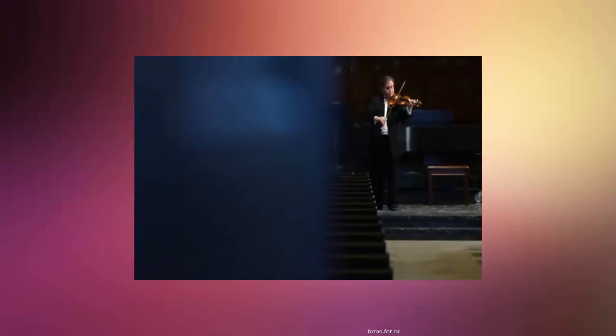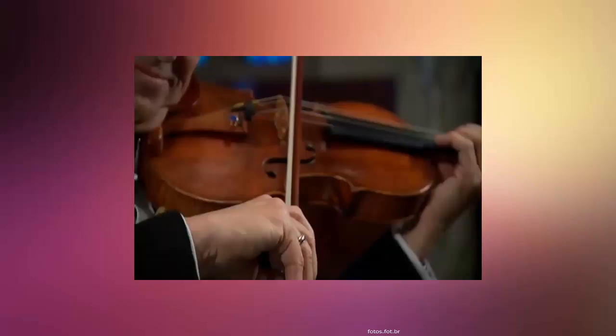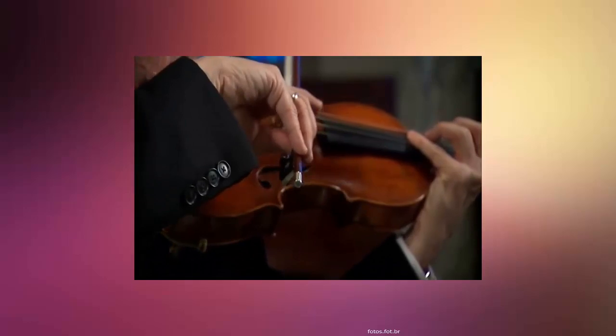But not long ago, Roger noticed something wasn't quite right when he pulled the bow across the strings. "When I would draw my bow, I suddenly had a shake in my bow. Now, for most other professions, this would not be a concern. For being a violinist, where your career depends on the stability of your appendages, this was a great concern." Roger has what's called essential tremor, a nervous system disorder that causes shaking.